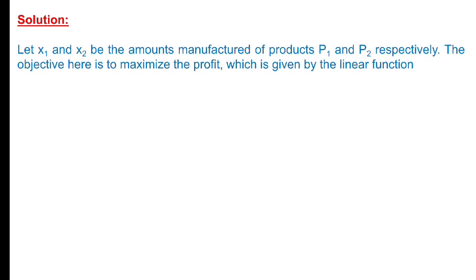Let x1 and x2 be the amounts manufactured of the two different products at the same time. Profit is given, so we get a maximization. Maximize the profit always. Suppose if this is a loss, then we say minimize the loss. So the maximum is that the two products will be taken, 50x1 plus 60x2, because of the profit-oriented products we consider as decision variables x1, x2.